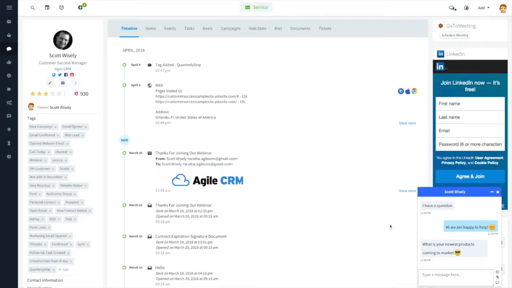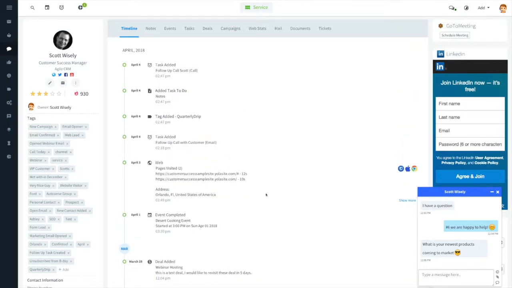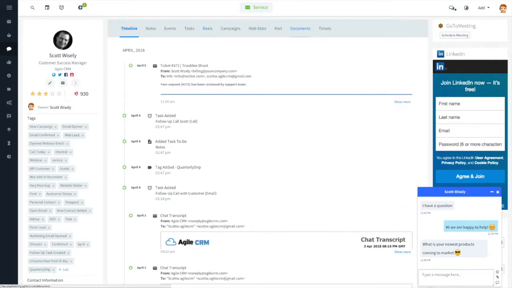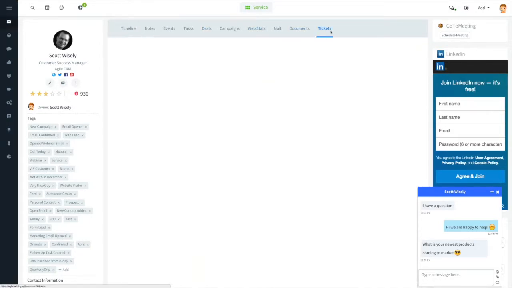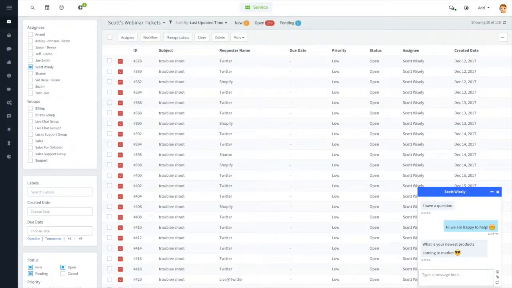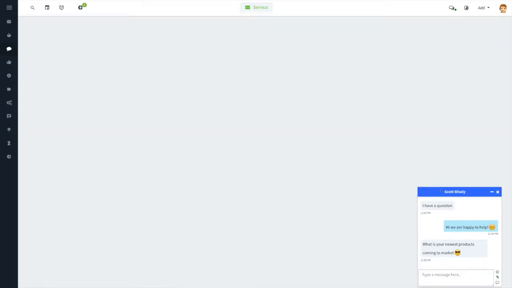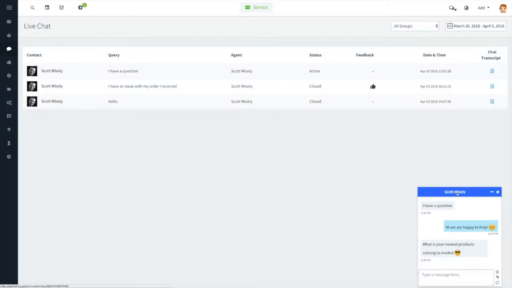So now you've got that quick and easy access for you to go in there and actually work with that particular contact, see the histories, maybe see the emails and the documents and the tickets that are associated. So now you can see all those tickets there. So just again, click on that name and that will take you over to the contact record right there. So that is a hyperlink. Okay, and then we're going to say, we have great ones.